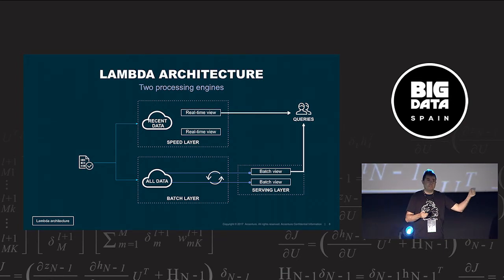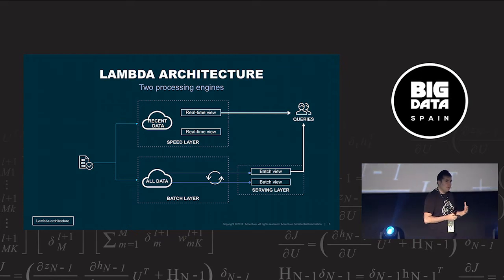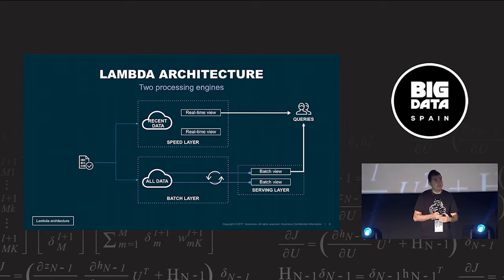You need a batch processing system in order to manage all the information, and you need a real-time processing system in order to compensate for the delay of the batch system. When you need the result, you have to combine the results coming from both systems. Something that we have to take into account is that the Lambda architecture was defined 6 years ago.